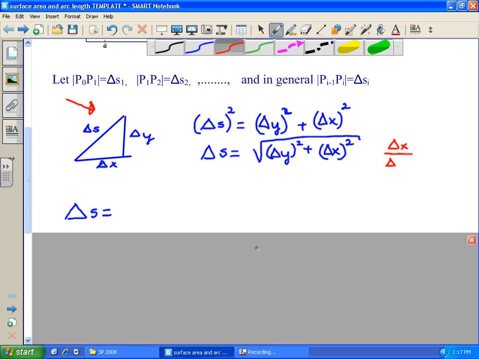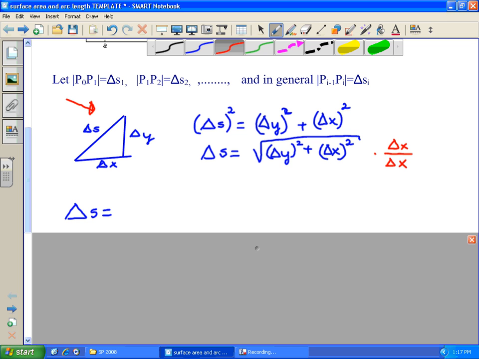Does this change the value of my expression? Absolutely not. We're multiplying it by 1, right? But this brought in that variable that I want, which is a delta x variable. The only problem is there's an extra delta x in the denominator. I want to keep the one on the top there, but the other one I want to get rid of. So how could I get rid of that delta x in the denominator?